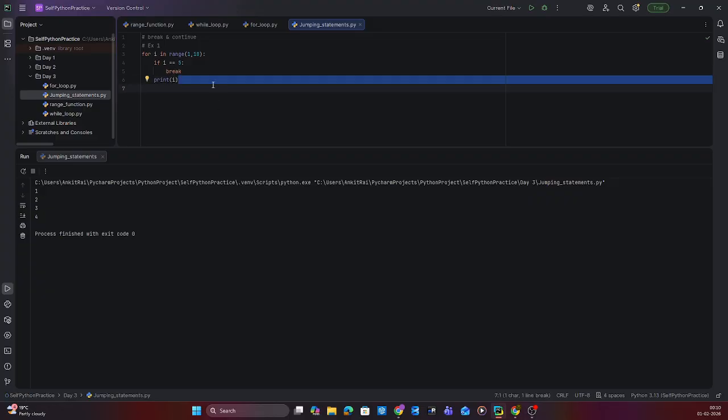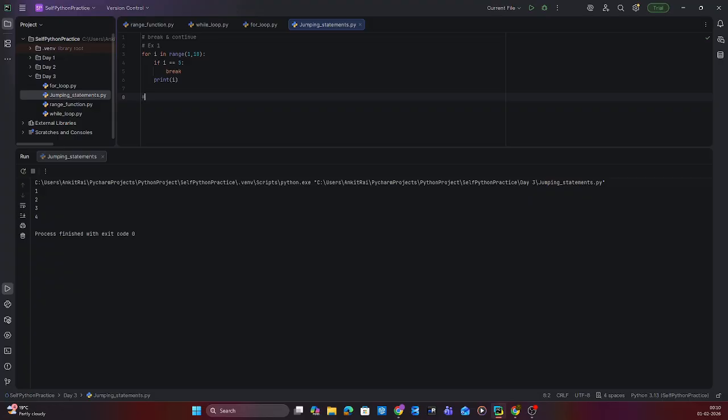Okay, let me try to make you understand this. Let's say the loop here starts with I is equal to 1.